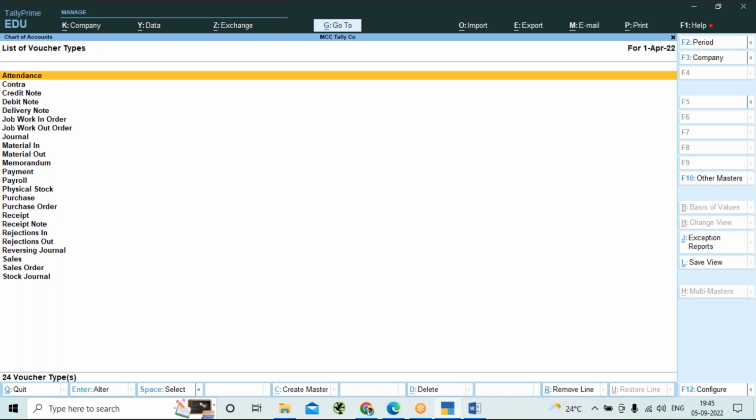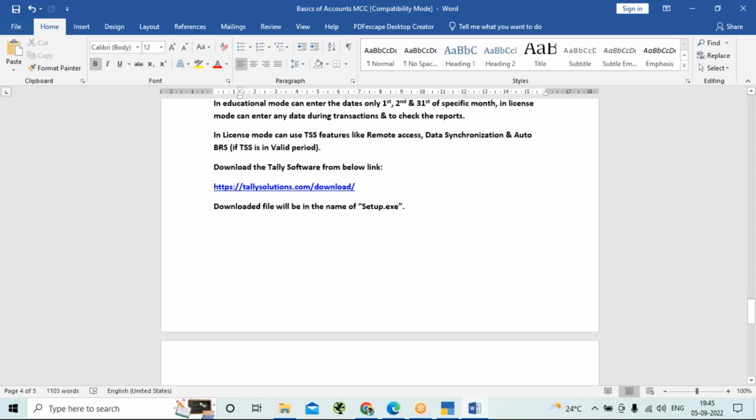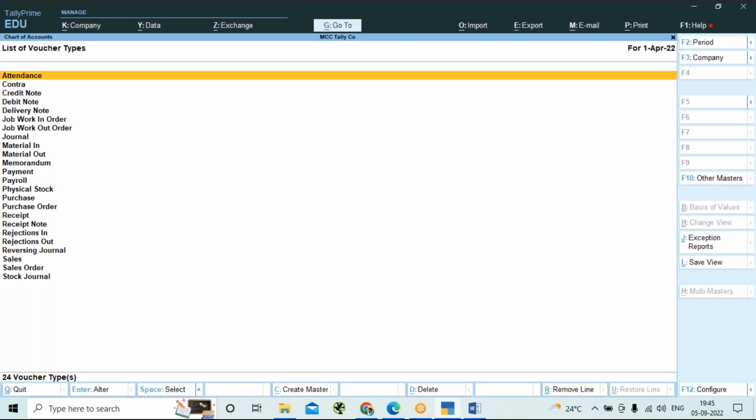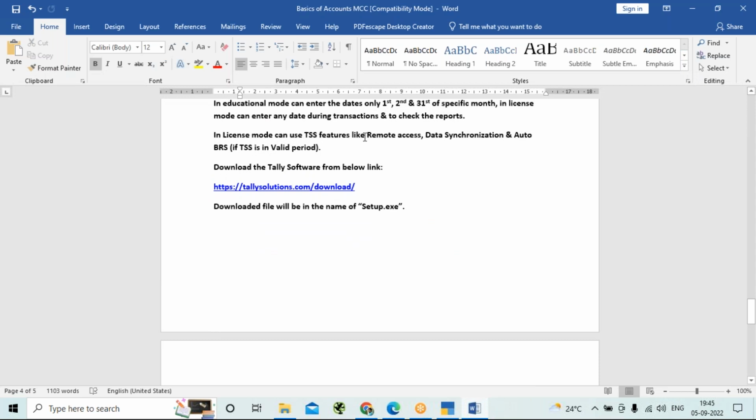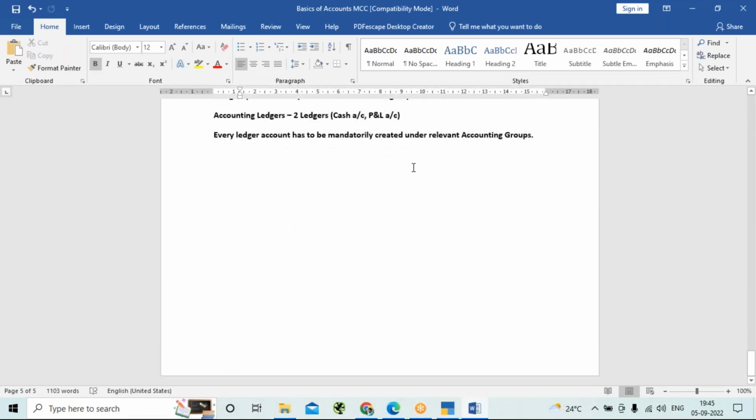To record these transactions of the ledger values, I should use the relevant voucher types. So these 24 voucher types are divided into 5 parts. So let me give it. Here I don't use the term accounting voucher types because it involves different types of vouchers.